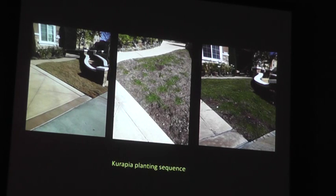You can see here's a planting sequence where we have an old front lawn, traditional grass, remove the grass, planted Kurapia on center, 18 inch on center. And then you can see as it starts to fill in to replace where the lawn had thrived.